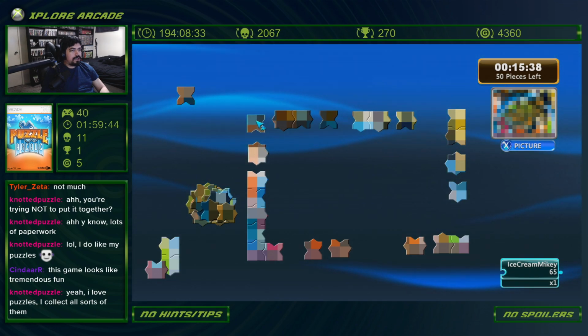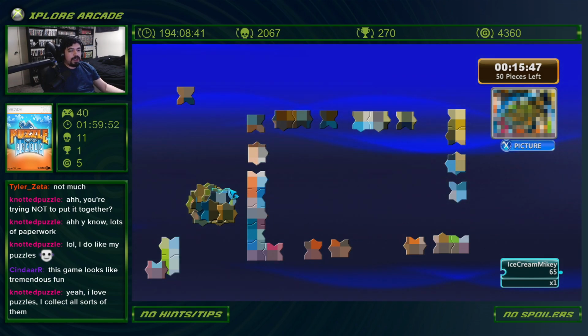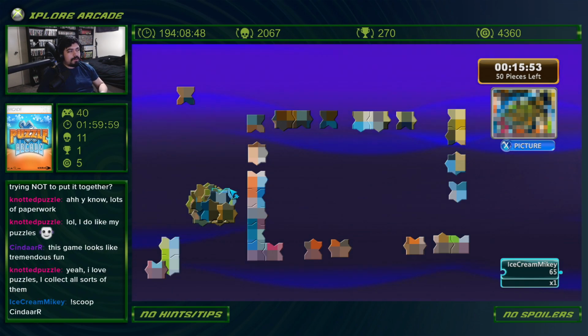You know, for a puzzle, you can go up to 1,000 pieces. And if you want, you can plug in the Xbox Vision and take a picture of whatever you want, and that will be turned into a puzzle as well. But I don't have the Vision, unfortunately. Or I think I do, I just don't know where it's at right now.